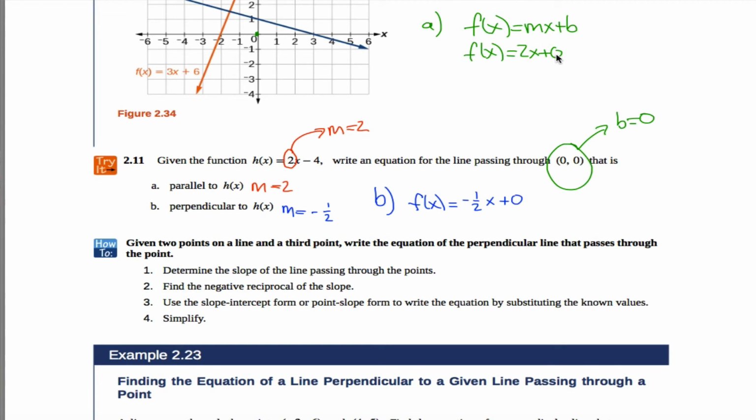You're probably thinking, why are you writing that 0? You don't have to write that 0. I kind of like writing it. I think it really emphasizes that the y-intercept is 0. But more often than not, you'll see this just written like this. And similarly, you would see this written like this. Nothing wrong with this. It's just not the standard way to write it. Plus 0, why bother? Good enough.